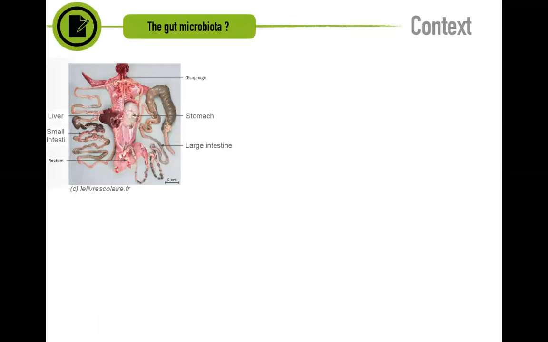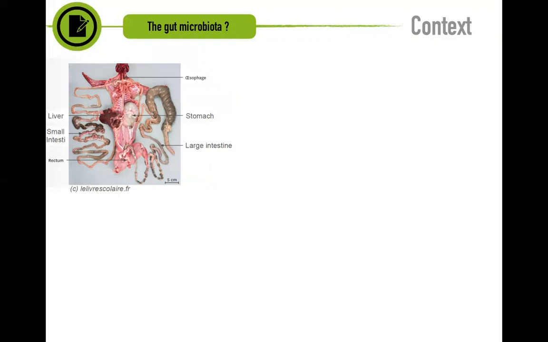Okay, cool. If you want to study the gut microbiome, I guess the best way to start is to dissect an animal and look where that ecosystem is. Here you have a dissection of a rabbit, and you can see the digestive system starting here at the mouth all the way to the anus, with the stomach, then the small intestine, the large intestine, and the rectum here.